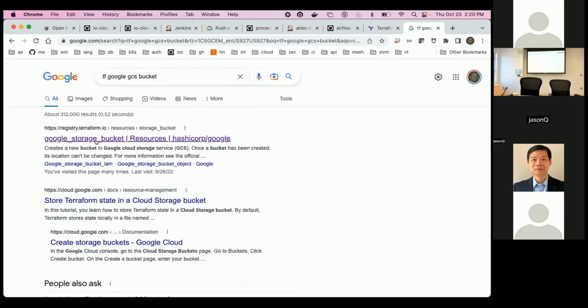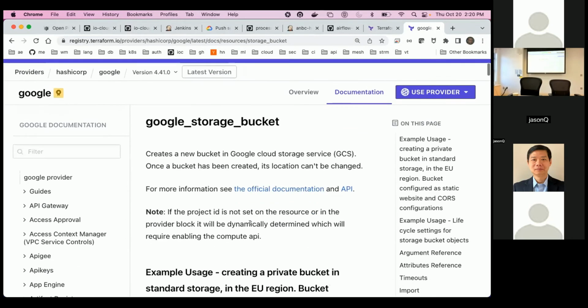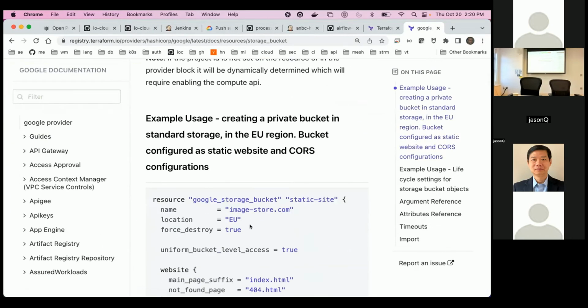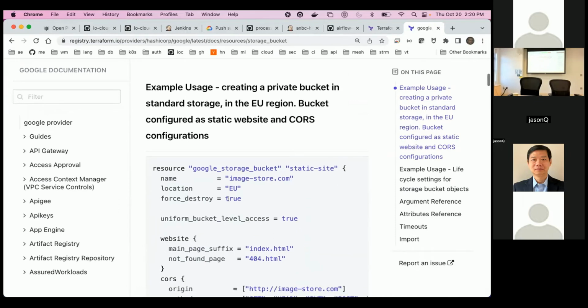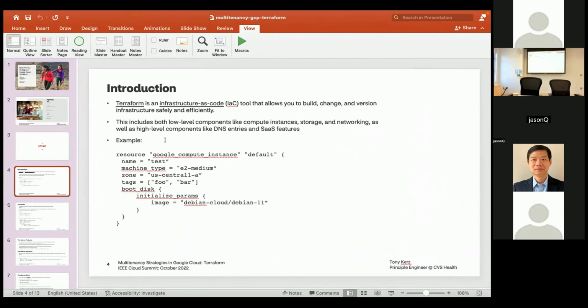Yep, so the first hit that came up is this Google Storage Bucket resource. So in that slide, we were looking at how to create a VM in Google. Here's the documentation for creating a storage bucket. So that's kind of the basic overview of what Terraform is.